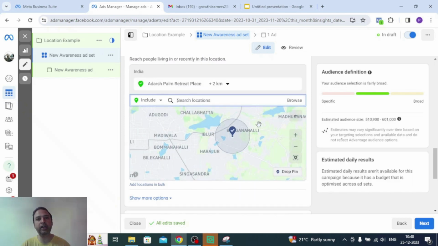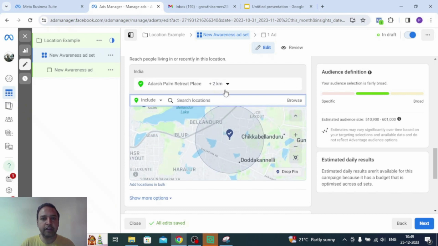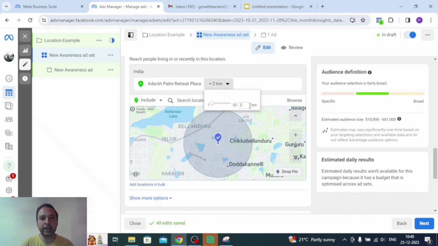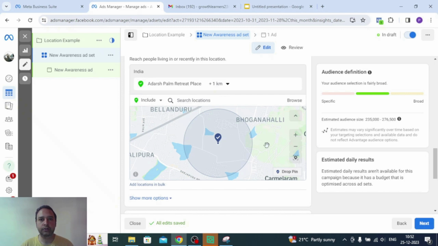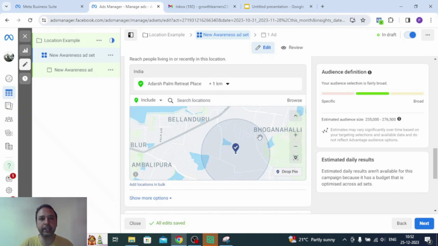So this is even more granular than a pin code level targeting. And even around this apartment, what I can do is I can target as minimum as 1 kilometer around the apartment. Okay. So this is how granular you can go. So if you have an offline business which is catering to a very nearby vicinity around your business, then you can use this kind of a targeting as well. And here again, the way we targeted multiple pin codes, multiple cities, you can also target multiple apartments. You can add those options. So that is very much doable.